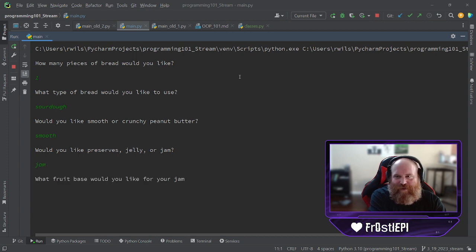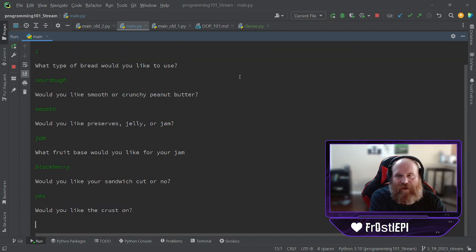Jam? What fruit base? Blackberry. That's a good choice. Are we cutting it? We are cutting it, and no crust.